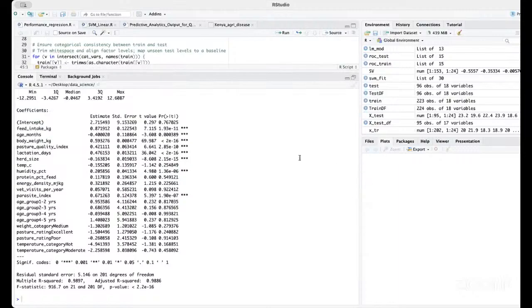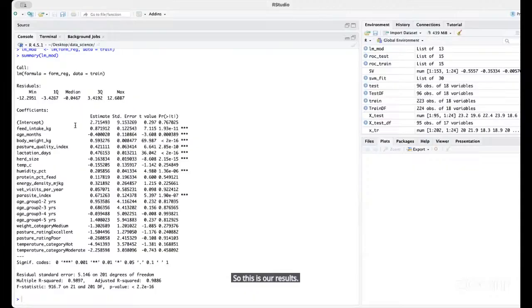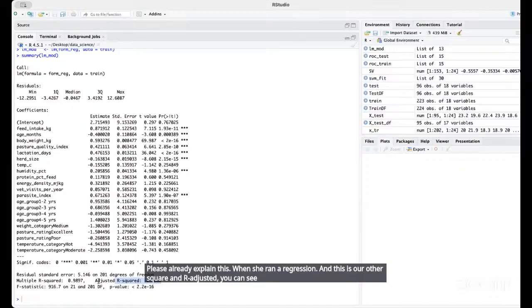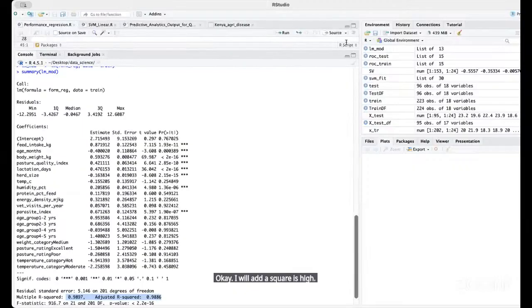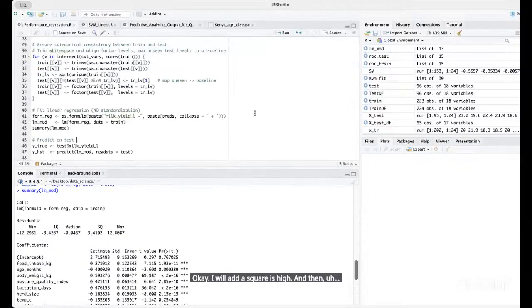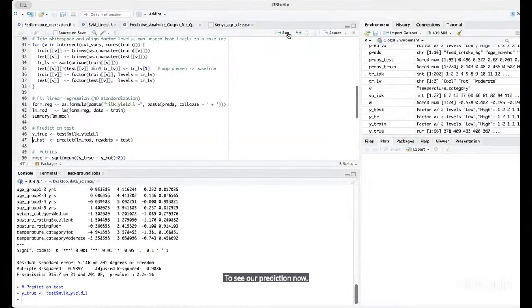So these are our results. These are intercepts, and Chris already explained this when she ran a regression. And this is our R squared and adjusted R squared. You can see it's high. Okay. Our R squared is high. And then you see our prediction now.